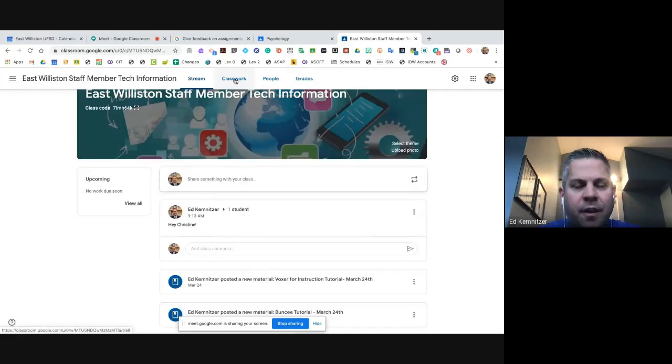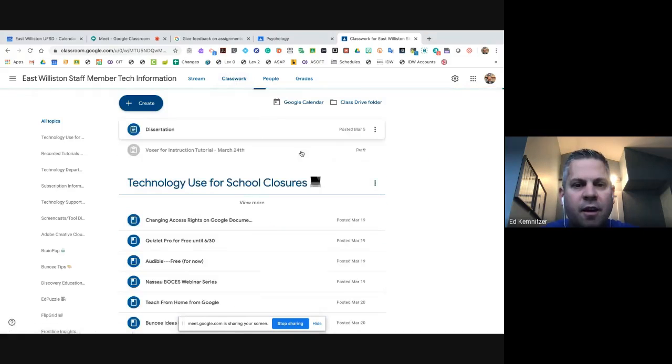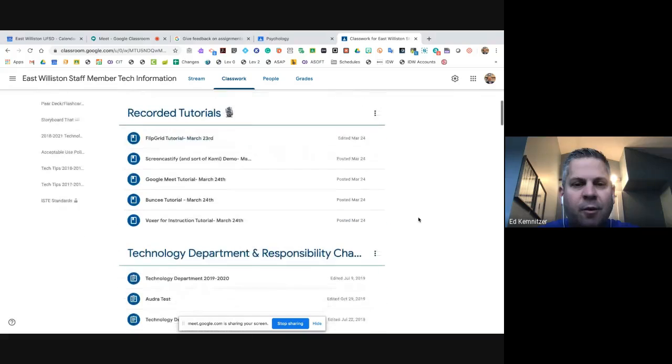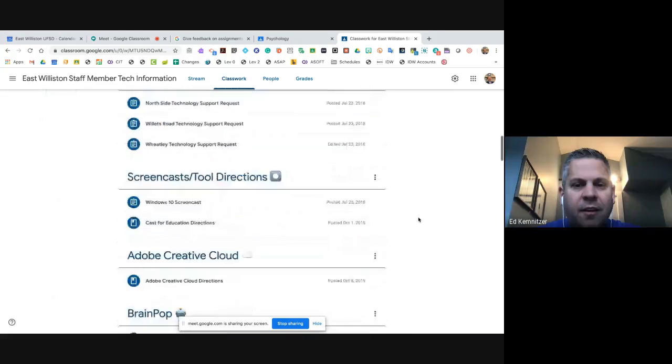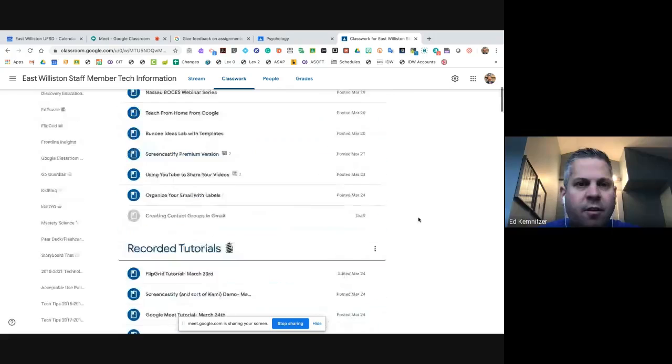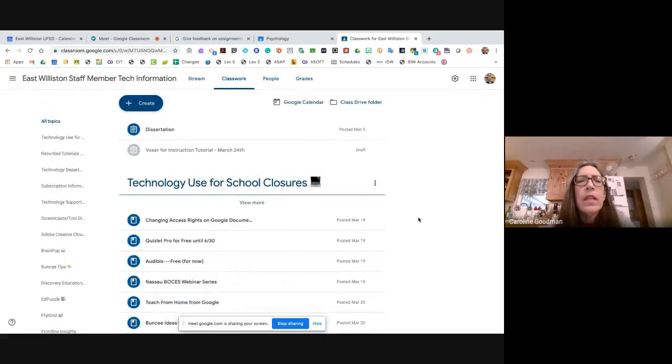Here is where I love the classwork piece. The tab at the top, classwork. I sent this out last night. You can make it look a little prettier with these little icons now. Especially for K-2, if you want to give an icon that looks like something like that. So here's the classwork page.